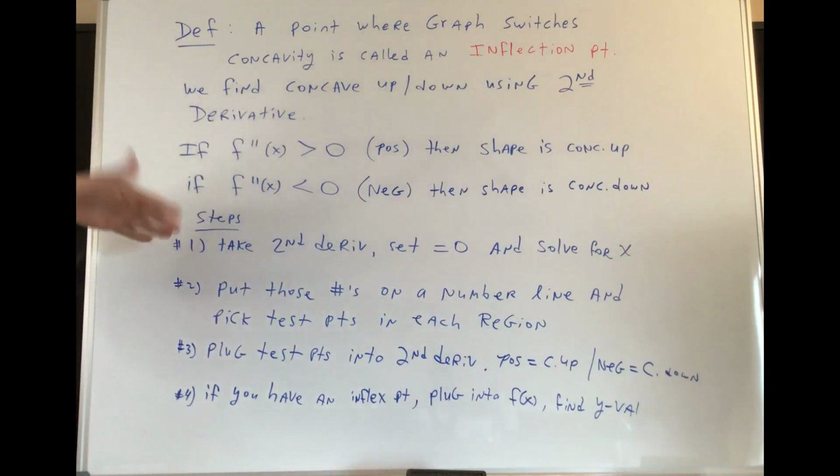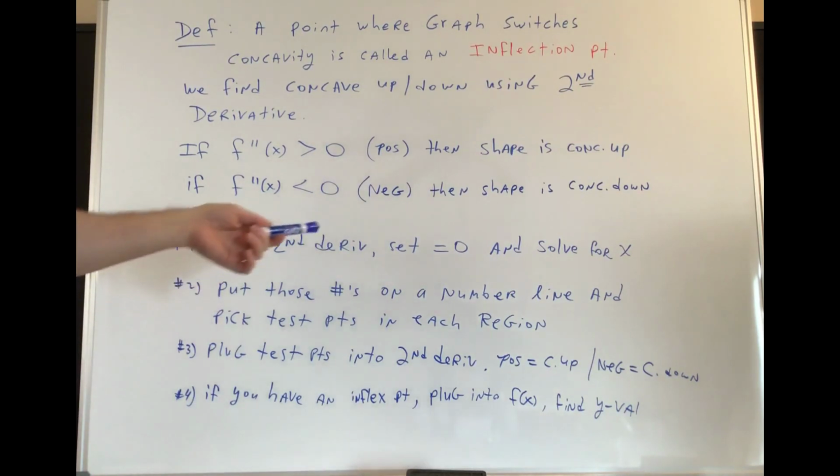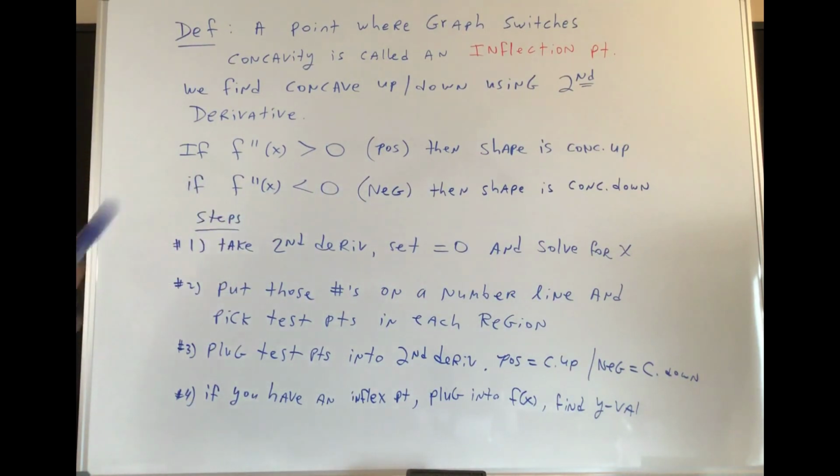To do increasing, decreasing, you already found the first derivative. You already have it. So now you just need to take the second derivative. So you take the derivative of the first derivative, that's the second derivative. You take the second derivative, you set it equal to 0. You solve for x. Usually, I don't want to say every time, usually you only get 1 point here. Most of the time, when you take the first derivative, you get 2 x's, right? When you solve, you get like x squared something.